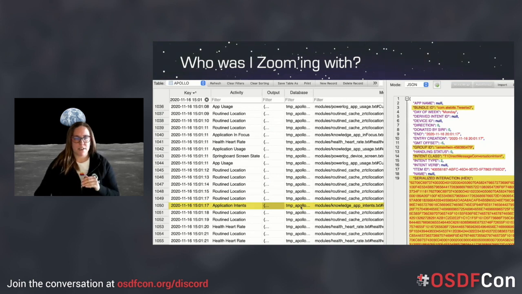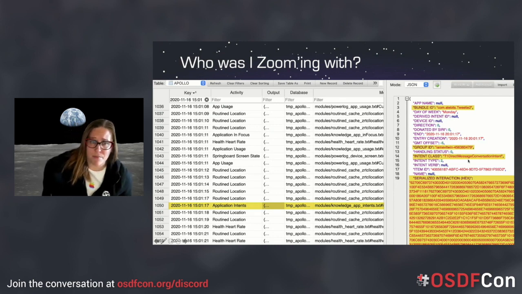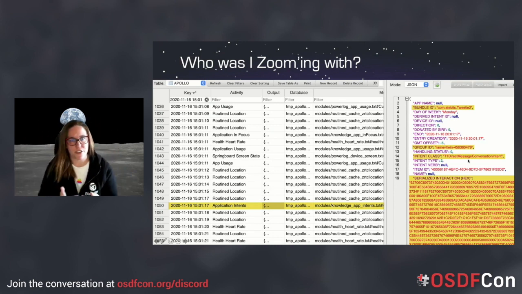So a little bit before, I have an application intents. So intents is going to provide more context to what an application usage is. In this case, I'm using the Twitter application. This group ID here has my Twitter handle in it, I am Evil Twin. And it also shows this class here, direct message conversation. This is showing me that I'm doing something in a direct message, sliding into somebody's DMs, if you will.